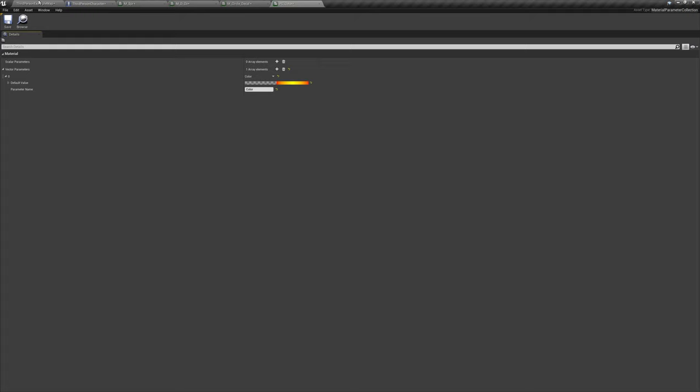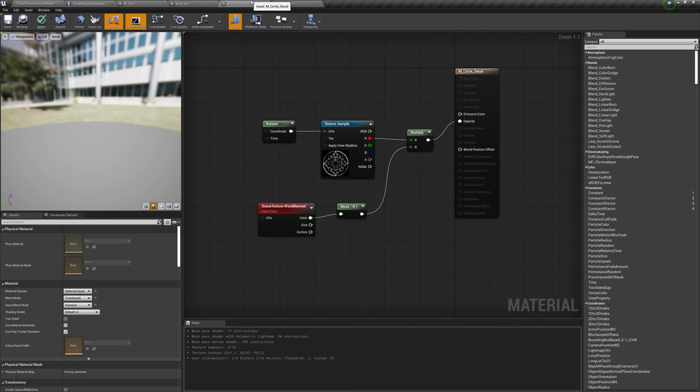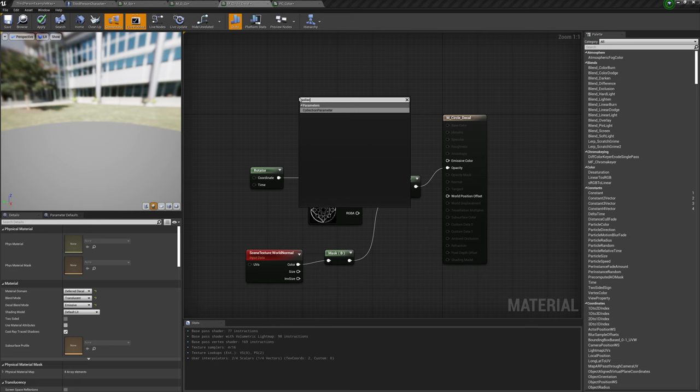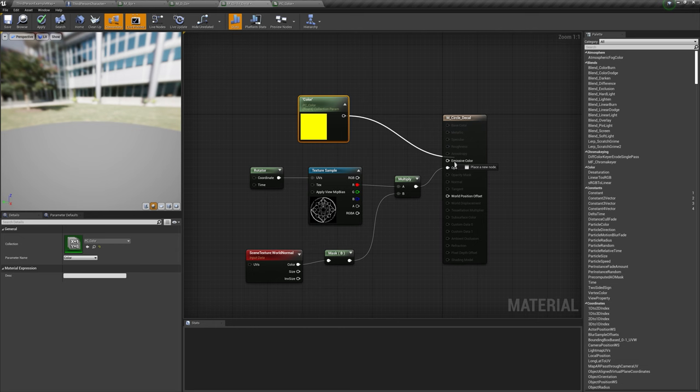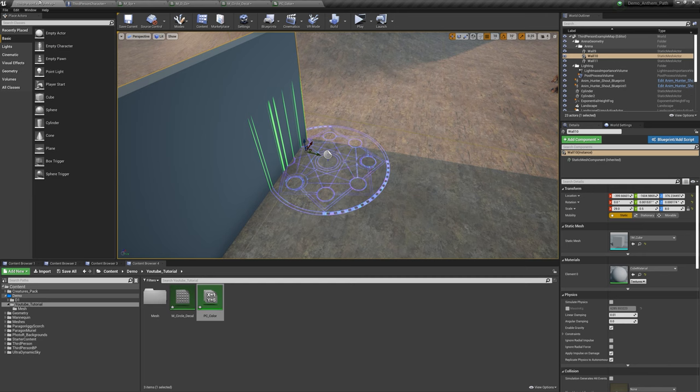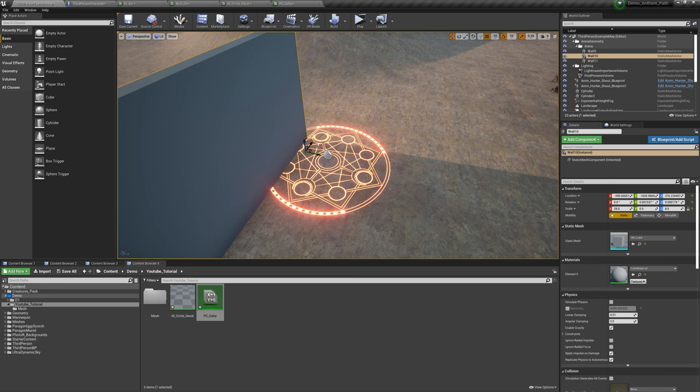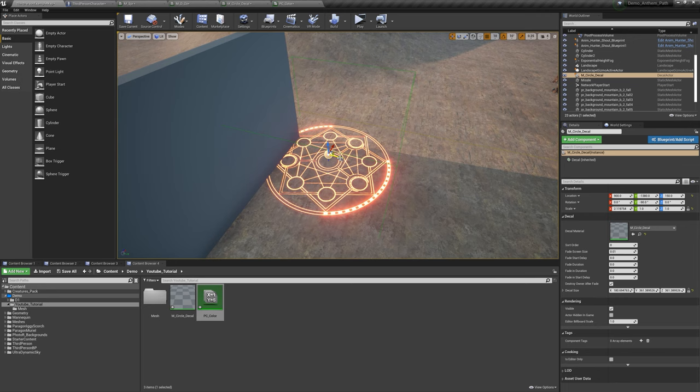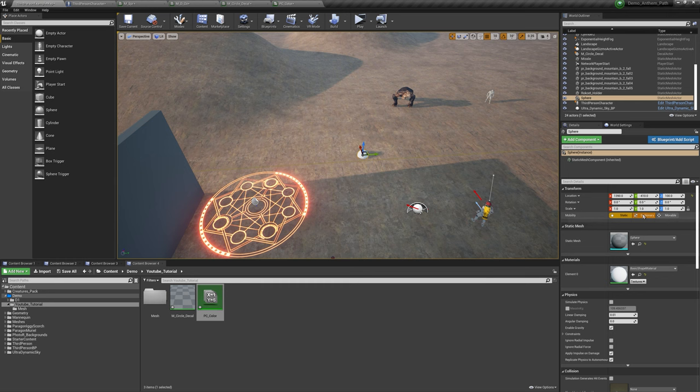and then we can go to the decal, and here we can type in collection parameter and select the color and connect this to the MSC color and click apply. So now we have this rotating circle. Now we will create the sphere. So I will just bring a sphere into the world, and I will scale it by 5 like this.